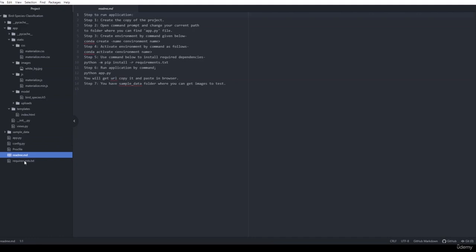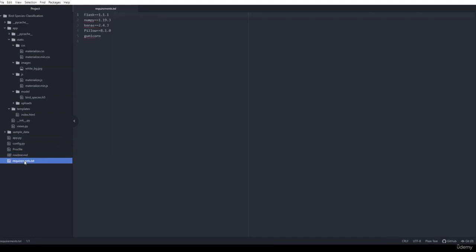And after that, we'll see the requirements.txt file. So a requirements.txt file contains all the information, all the dependencies, the libraries which are used in this project. So we can create this requirements.txt file using the command prompt. So let me show you how you can do that. You just need to copy the path of the folder where this project is stored and open the Anaconda command prompt.